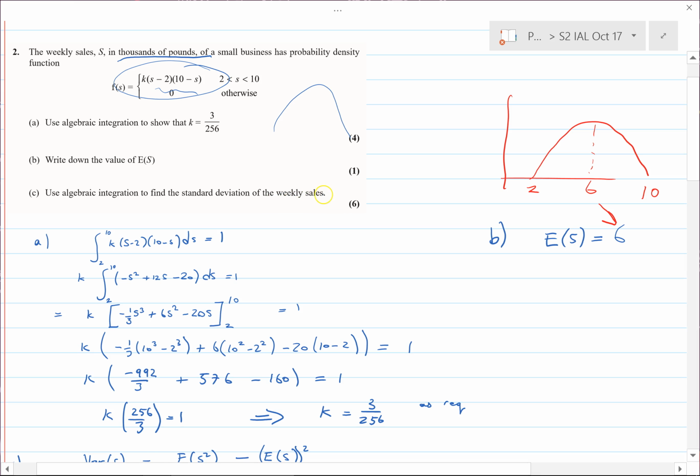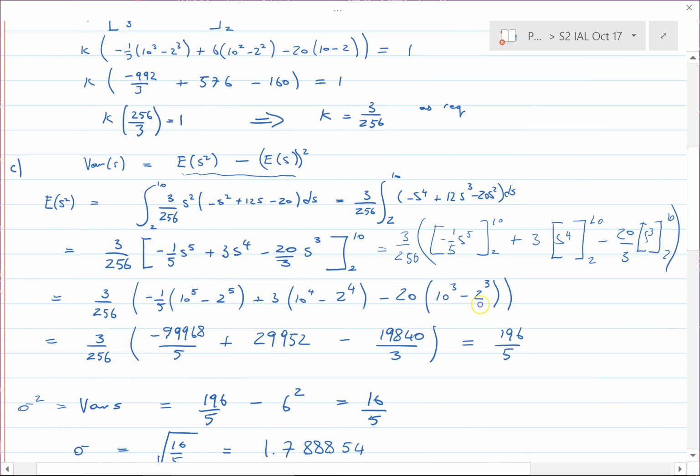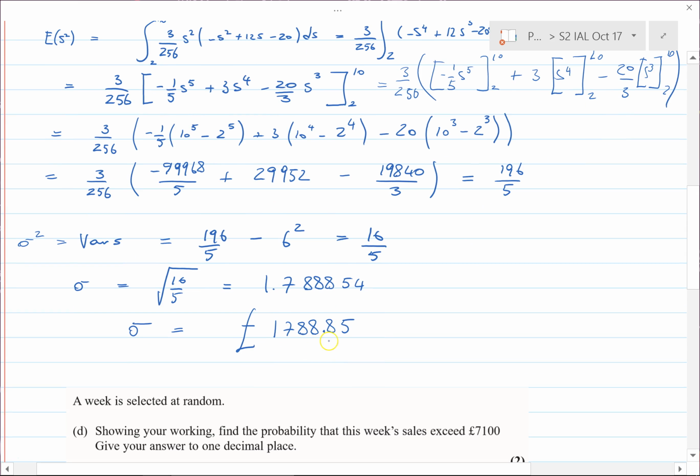we write in context here, because it talks about weekly sales. That wasn't a problem here because it talked about E of X, and E of X is a theoretical function. It's the mean of this function here, so no context is required. It's just that in this question there is a context. It talks about weekly sales, and X represents thousands of pounds, so we need to times that value by 1,000. I don't think they expected the pound sign, but we certainly need units. We need the units to be converted. I would put the pound sign on as well.